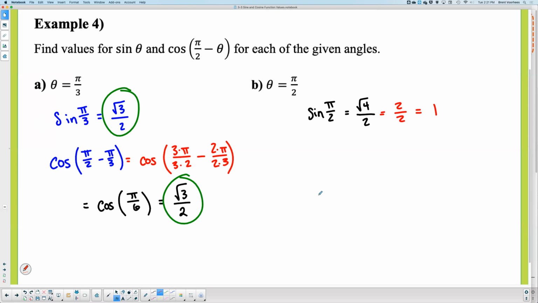Okay, great. Now let's find cosine. It says find cosine of pi over 2 minus theta, which in this case, theta is pi over 2. So this will be easy math here. It should be. What is cosine of pi over 2 minus pi over 2? 0. So we're going to be looking for the cosine of 0. Just because 0 can look so weird, I will put that in parentheses. Cosine of (0). All right.